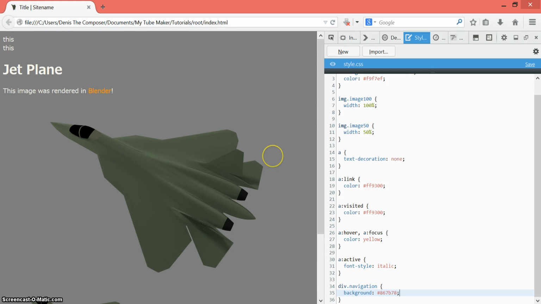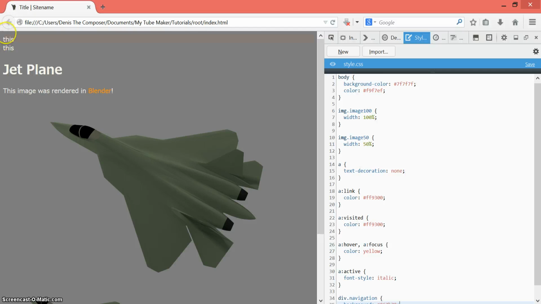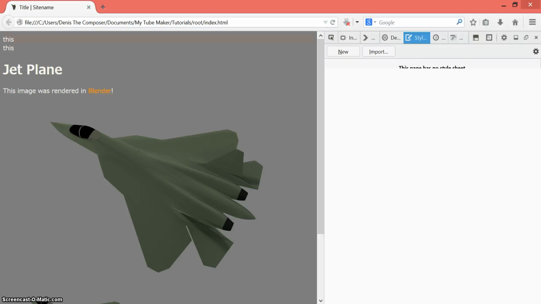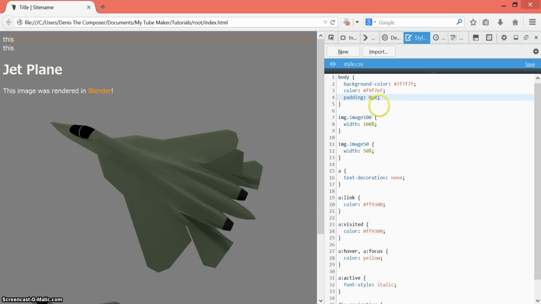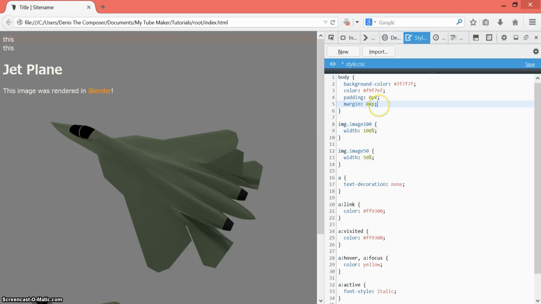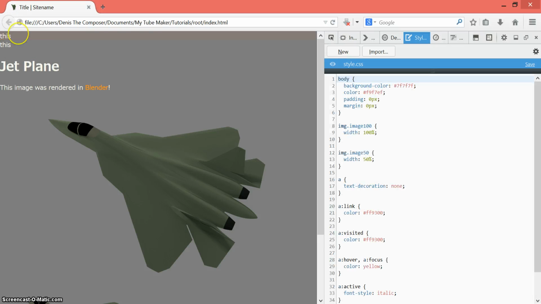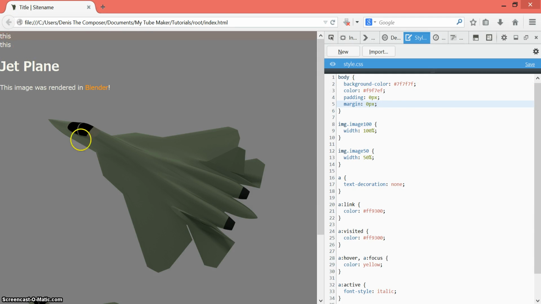Now, notice when I refresh my page that we have a border, for some reason, around a division, and we don't want that. The reason why we have this border is because Firefox automatically adds a border to my body. Therefore, I don't want a border, so I'll remove the padding, and I'll write 0 pixels. Oh, actually it's not padding, I'm sorry, it's margin. Margin 0 pixels. Not XP, but pixels. And here you go, now we have removed our margin. So we'll leave this in this form for right now, and we can add our links here right now.